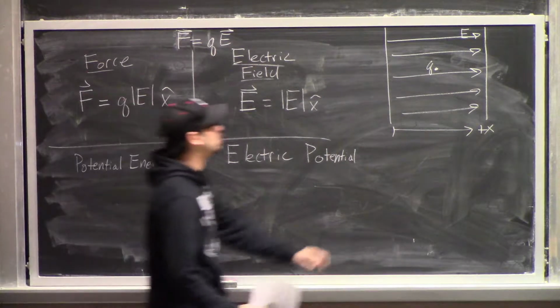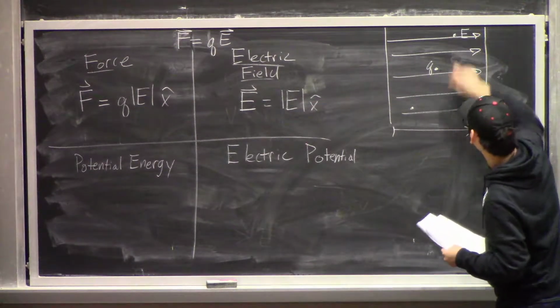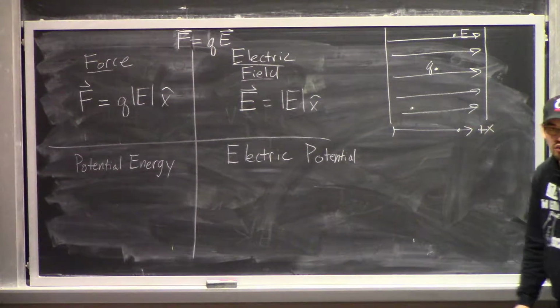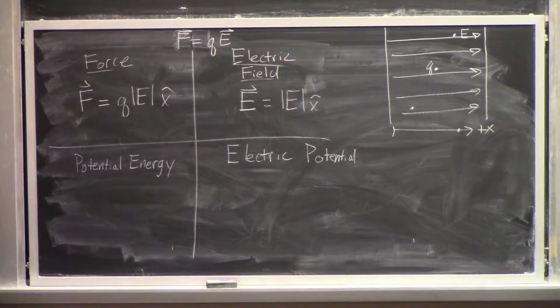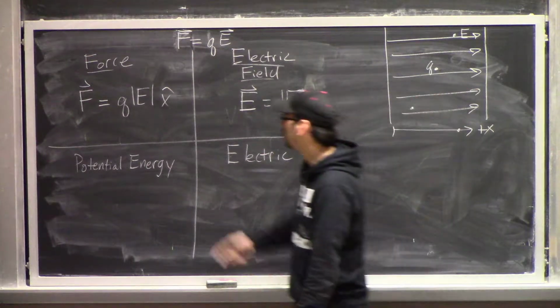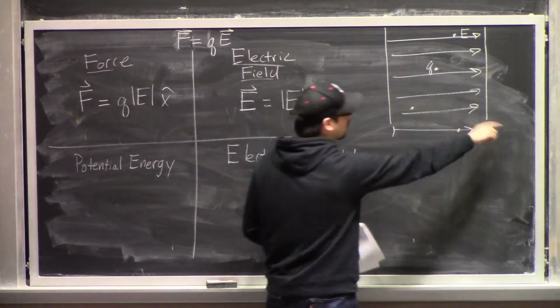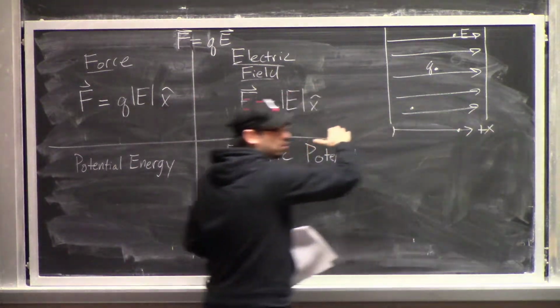I can put this charge anywhere in here. I can put it here, here, or down here. And the force that it feels is always going to be going in this direction, and it's always going to be a constant times its charge. If it's a positive charge, it's going to go this way. If it's a negative charge, it's going to go this way.